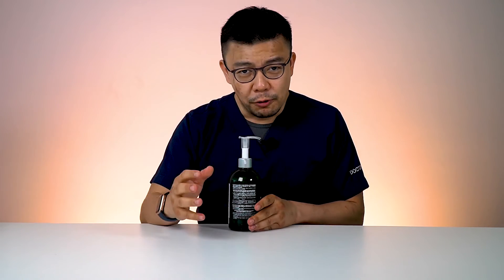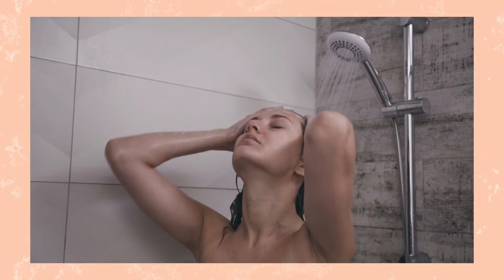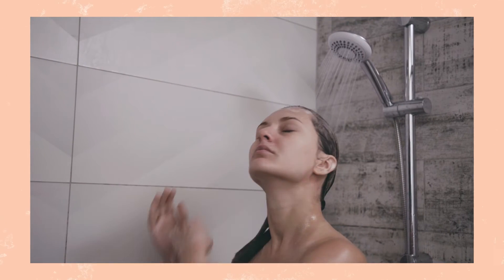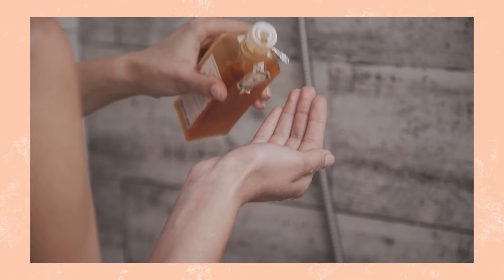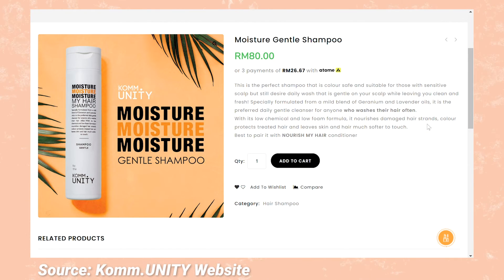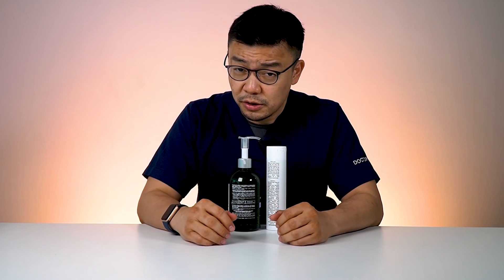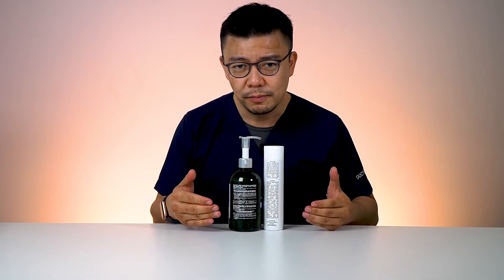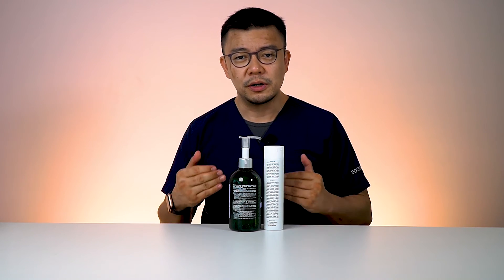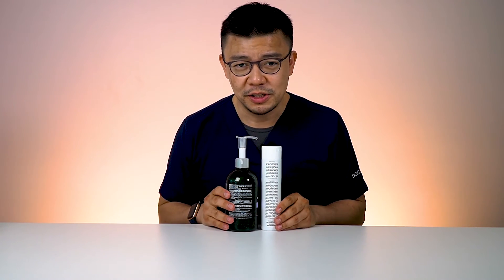If you use a sulfate-free shampoo, there will still be foam, but it may not be as luscious as other brands. One trick is to double cleanse: the first round removes dirt and grime, and then a small amount on the second round is sufficient to generate foam on your already clean hair. Another available option is a community shampoo that also contains no sulfates and is safe for your skin. These are just some of the many alternatives. The onus is on us as consumers to turn the bottle around, check the ingredients, and know what we're putting on our hair — if you want safety, look for one without sulfate.